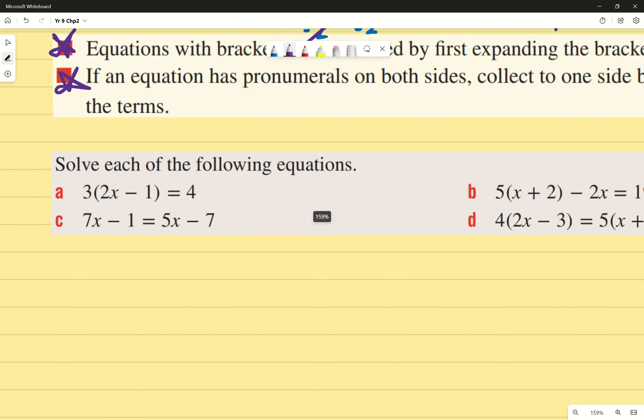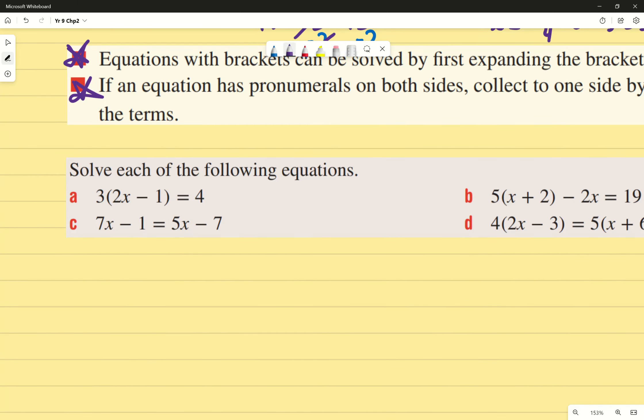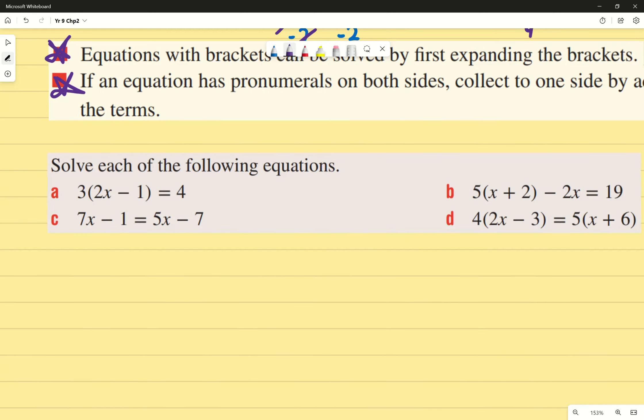Let's focus on question. We're not going through A, B, C, D. I'm going to go through A, C, and D. Let's focus on question A. It says 3 times 2x minus 1 equals 4. What's the rule when it comes to brackets again? Expanding brackets. Do I just multiply these two? Multiply everything. Multiply everything. You expand it out properly. Good.